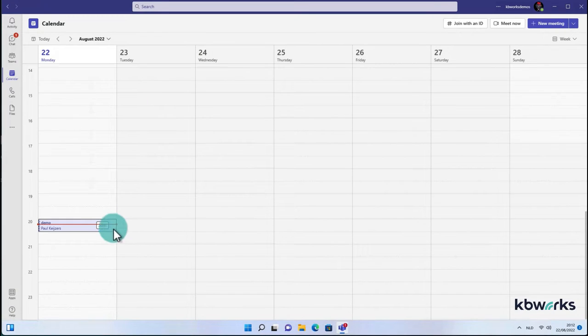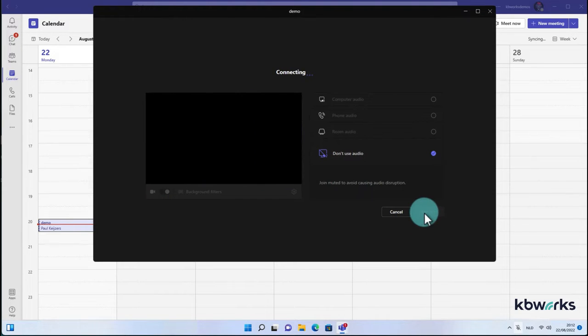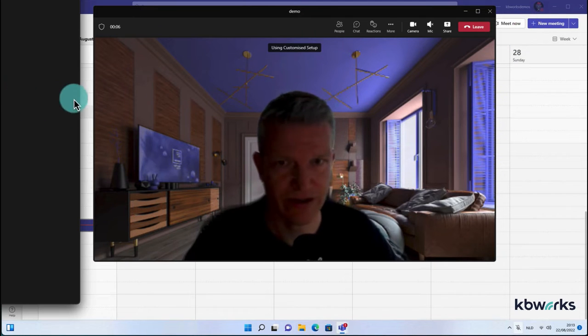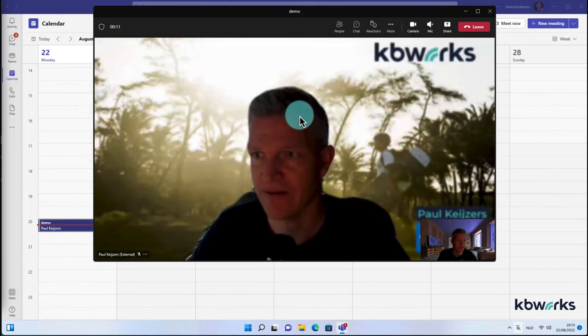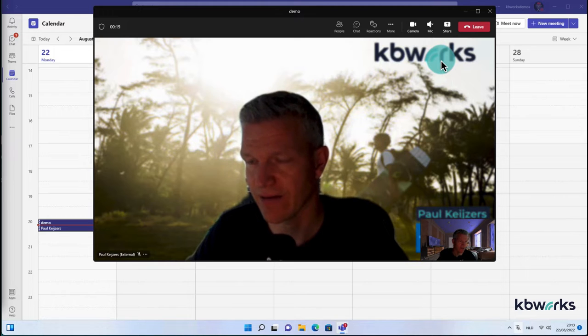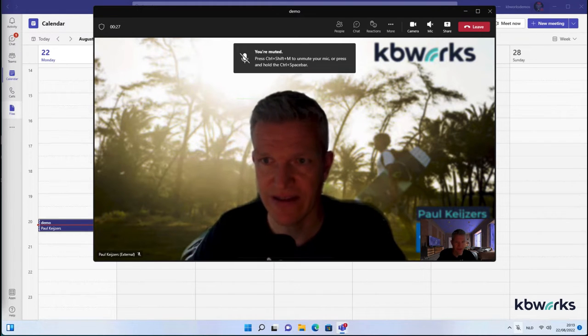I started Teams already, so now I'm going to join the appointment, and what I'm going to show you is how to share a screen and have it in a split screen. Let's join here as well, one moment. Now you may be used to the possibility, when you share, of seeing the people in a second screen. But if somebody else shares their content, then it's a bit different.